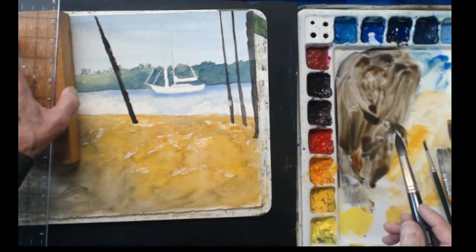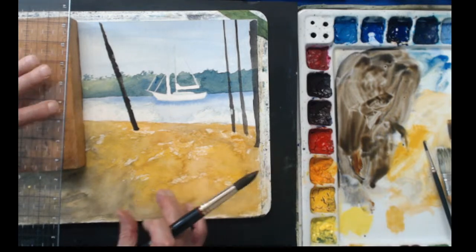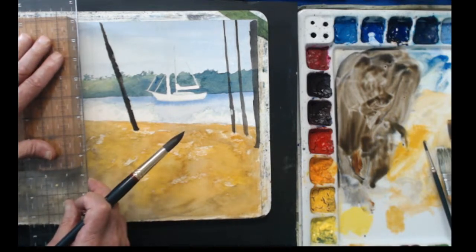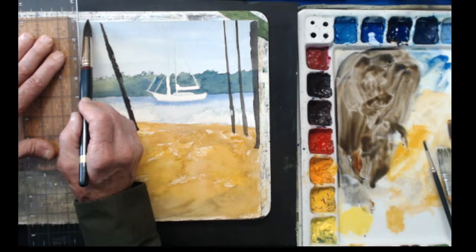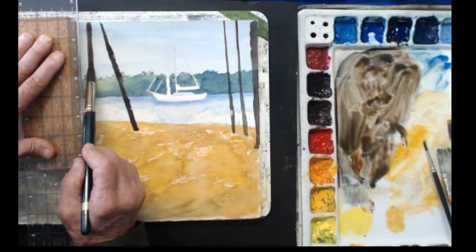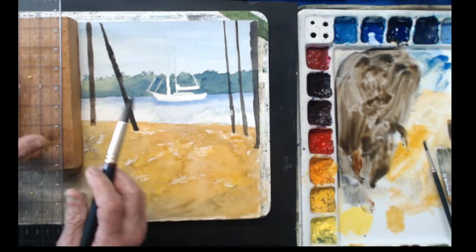Okay, let's put another one in. I've got this one over here, another big one. So line up the block and my straight edge, and I go up here to the top. Okay, got that one in.